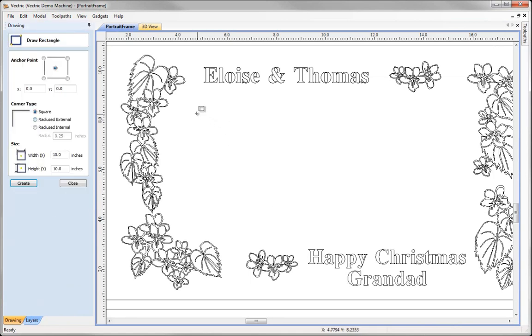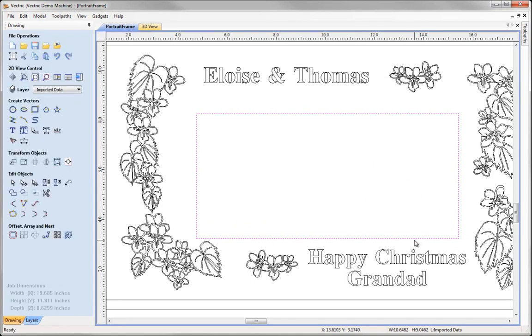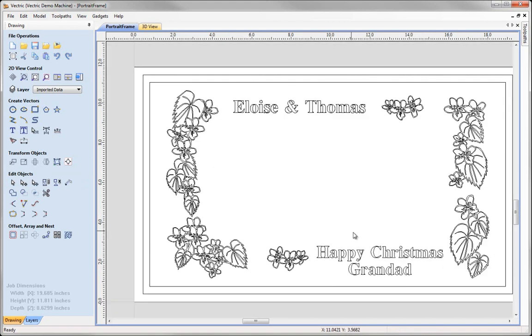And if I just draw a rectangle in the middle here, I can read from the bottom here what the width of my central area is, and it's going to be about 10.5 inches. Okay, so I need to think about each of my images being around about 5 inches in width. That's really the only thing I need to worry about at this stage. So what we're going to do now is switch over to Photo VCarve to make the actual central photographs.